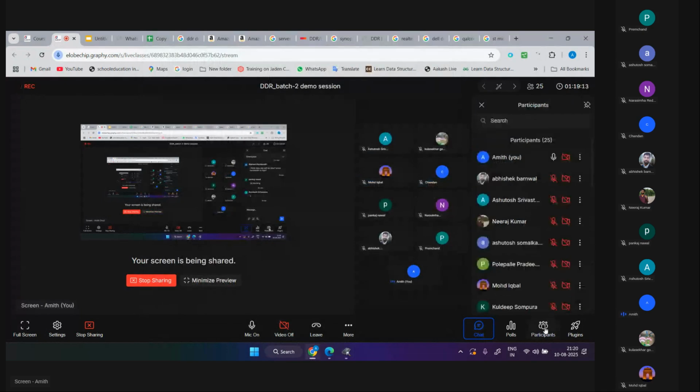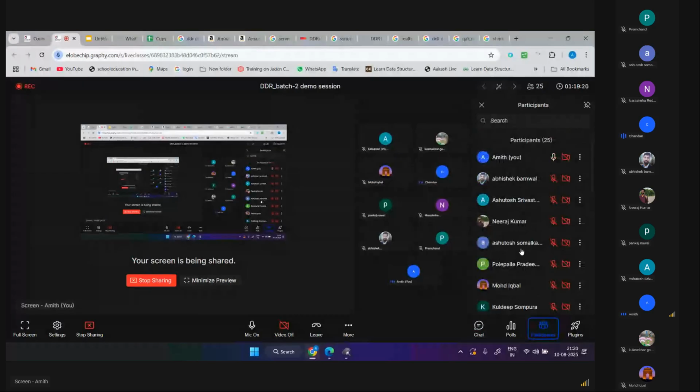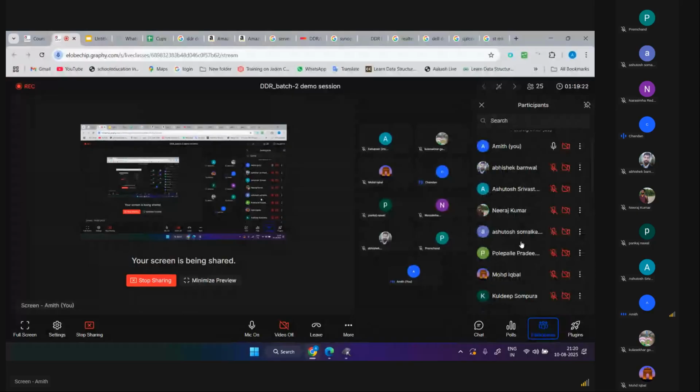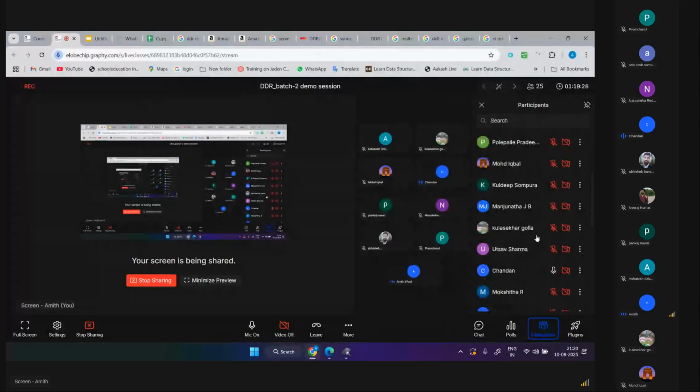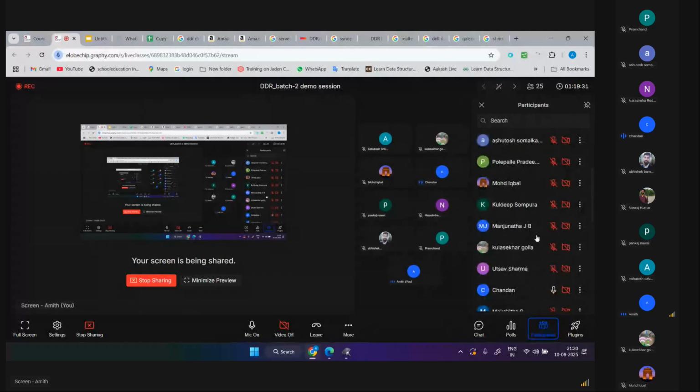Correct, right? So someone was telling, I think Pankaj is saying, sir, if we don't replace our laptop memory also, then whenever we switch off our laptop, every time it will do the training part. So Amit, every time it will do, or is it a one-time task? No, every time it will do, as he said.